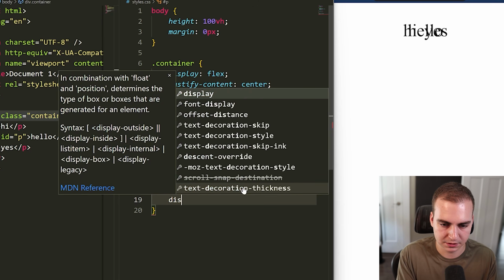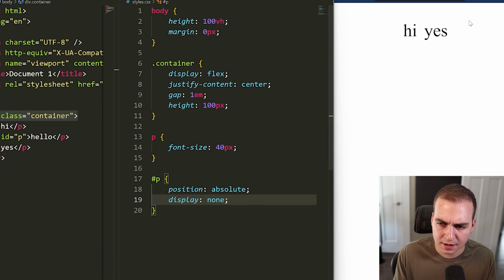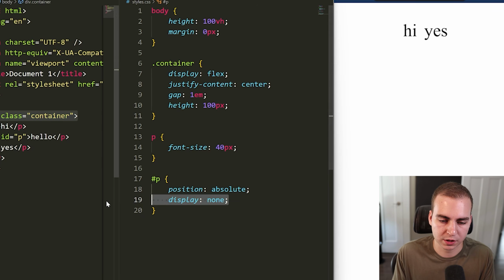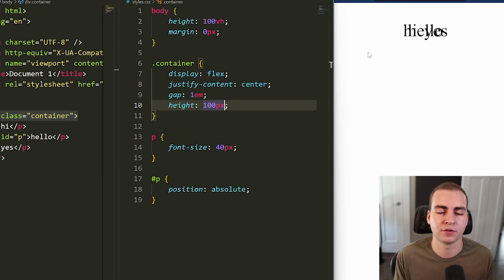So if I just make this display none, then you can see here kind of what's happening is that these two are aligning as they would if this object wasn't there, right? Whereas this object is kind of following the positioning scheme of the container and again, ignoring the other objects around it, hence why they're kind of stacked on top of each other.